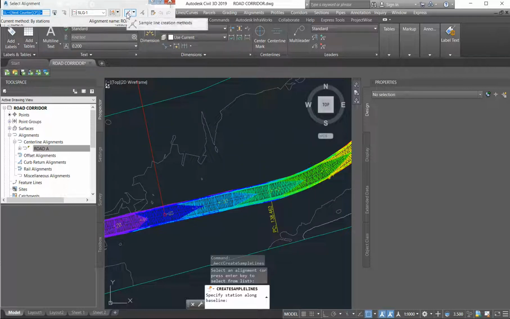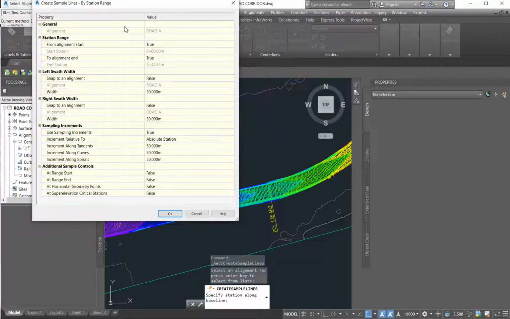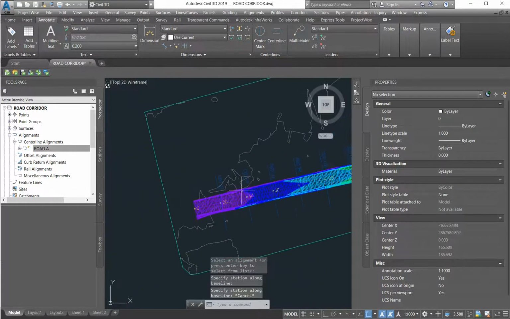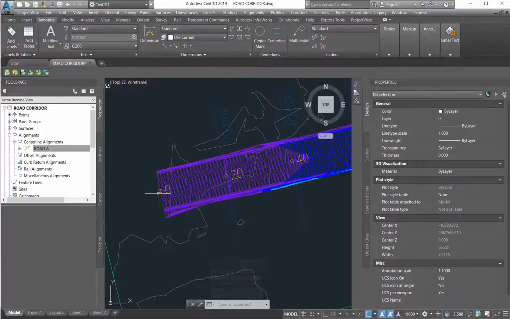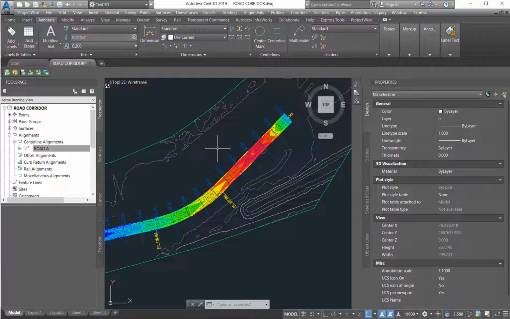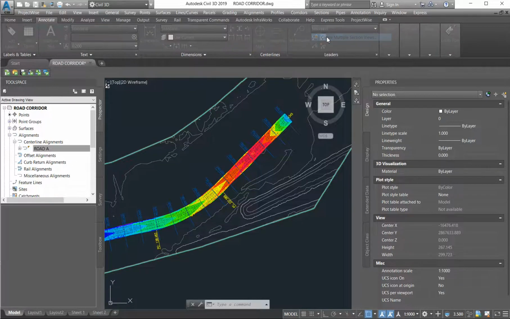So we're going to come under this tab. I don't know, it looks like a cross. It says sample line creation tool. You just drop down on it. Instead of saying at a station, you select by range of stations. As soon as you select by range of stations, this is what's going to pop up, and it's just asking you for the left width and the right width. In this case it says it wants to make it 30 meters wide. I want it to be 20 meters. Just say okay. So now it has created sample lines every 20 meter interval. Oh, I see the zero is not there, but anyway, it has now created sample lines along every 20 meter interval. As soon as it's done, you go back under section and you say create multiple view sections.